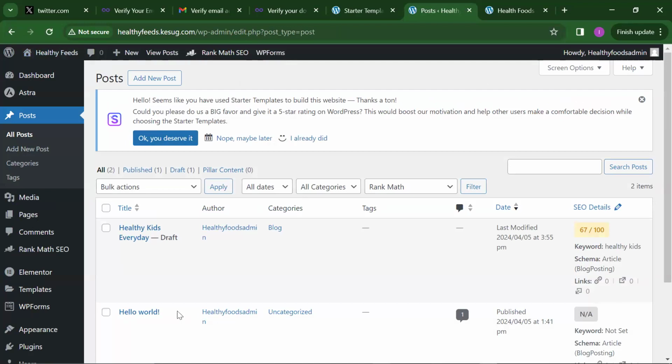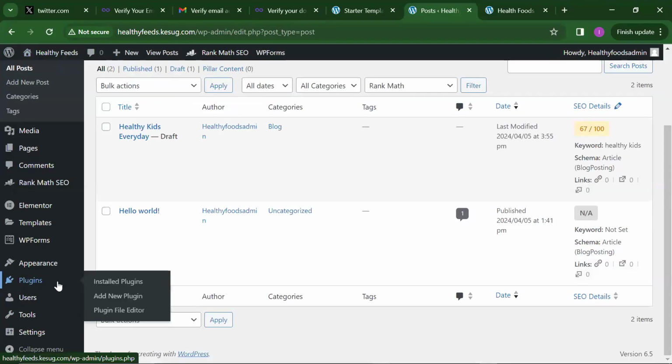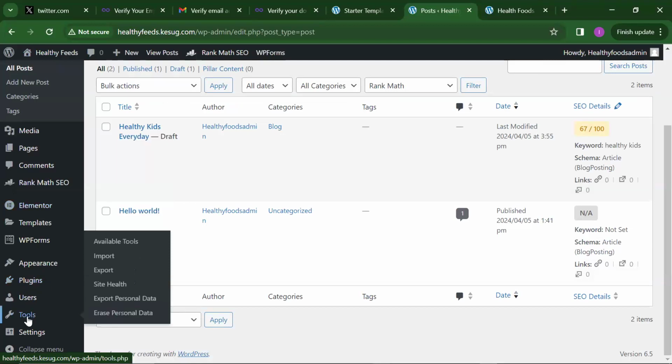You can write your blog post in a different doc and just copy and paste and begin to edit them according to how you want your blog post to look, right? You can always add plugins, install plugins, add templates if you feel like, add elements, change some settings if you don't find some settings okay for you, right?